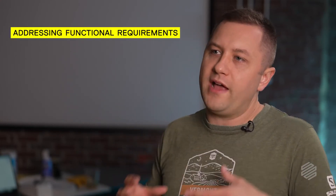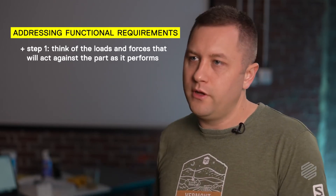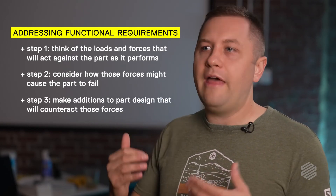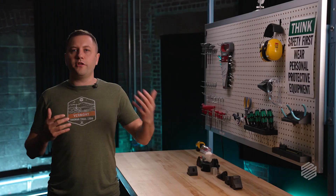Between those two solutions — bolts in the Z-axis and machine keys to act as wear surfaces and distribute shear force — we now have an effective solution that resists all the forces and meets all the functional requirements of the CNC tube bending die. We can generalize these types of solutions to other off-the-shelf components as well, in the name of reinforcing parts against weaker axes. An easy way to address functional requirements is to really think about the loads and forces, and then ask: if this force caused this part to fail, how would it fail? How would it deform or deflect? Walk through all those functional requirements, think about how each one would impact the part, and produce design decisions that address those requirements with a 3D printed part.